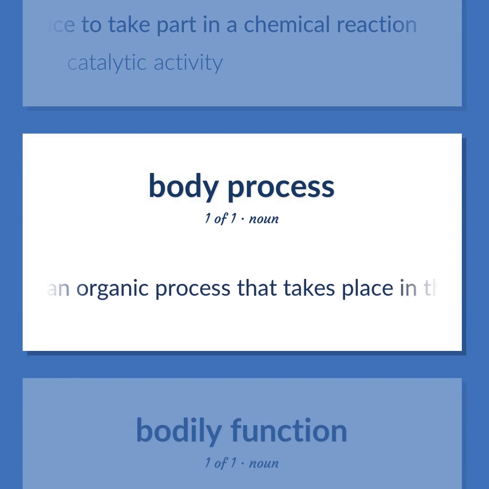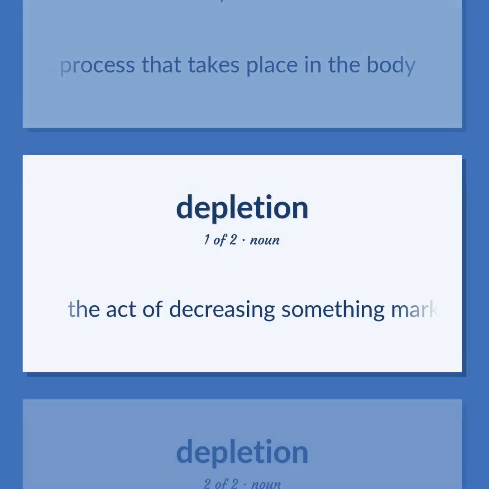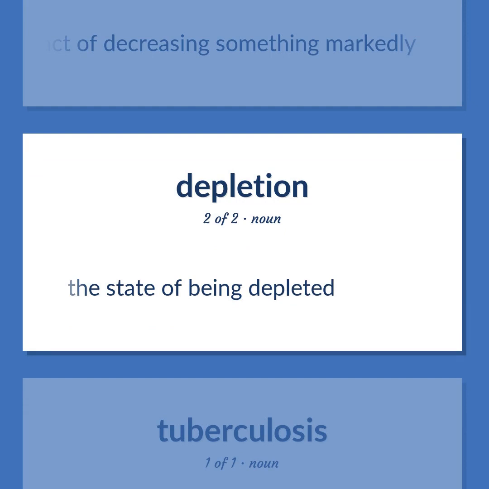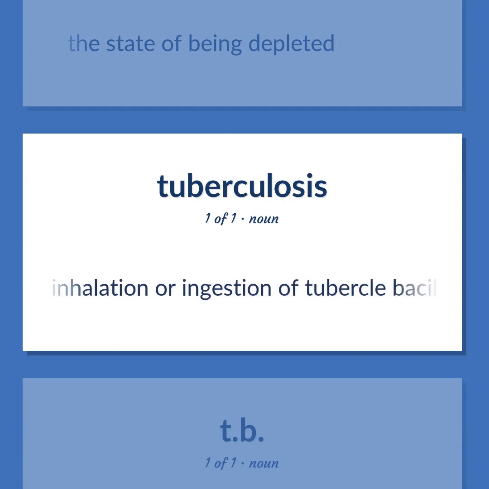An organic process that takes place in the body. The act of decreasing something markedly. The state of being depleted. Infection transmitted by inhalation or ingestion of tubercle bacilli and manifested in fever and small lesions, usually in the lungs but in various other parts of the body in acute stages.